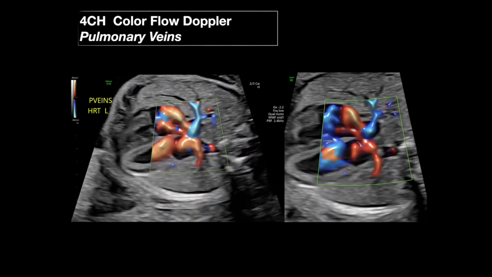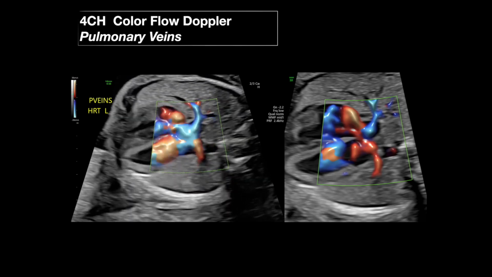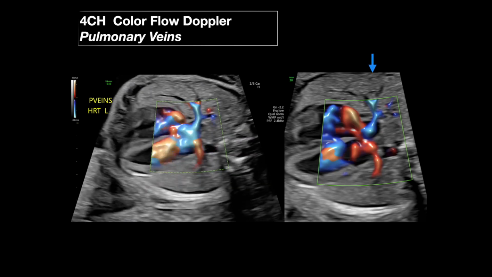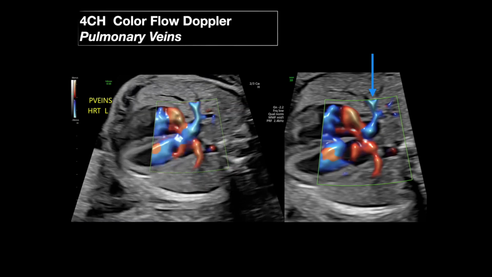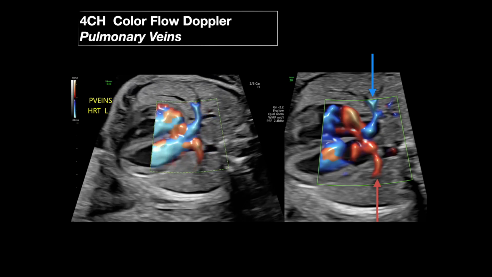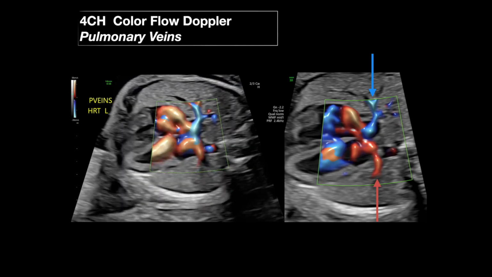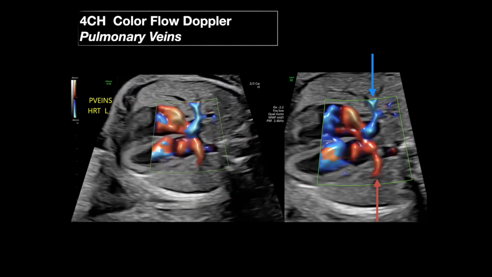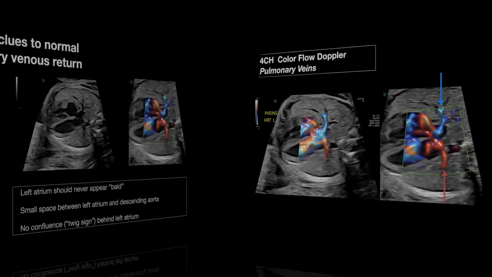So this is showing coming in from more of an axial plane, and I really like to look at the pulmonary veins from this view, especially with color and Doppler, because if we look at my angle of inclination, you can see I'm coming in parallel to flow with both a right-sided and a left-sided vein. So from this perspective, I can show my color very nicely and easily, and I can add pulse wave Doppler to obtain and confirm that these are pulmonary veins entering into the left atrium.